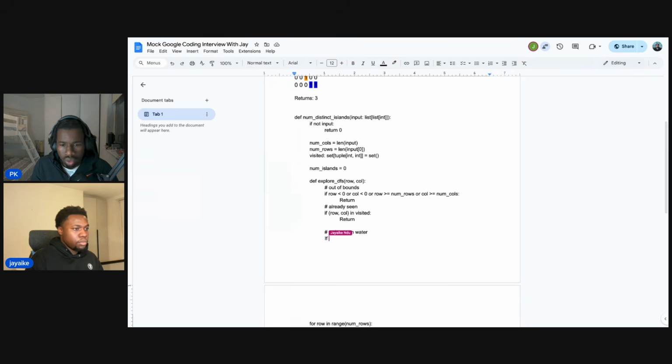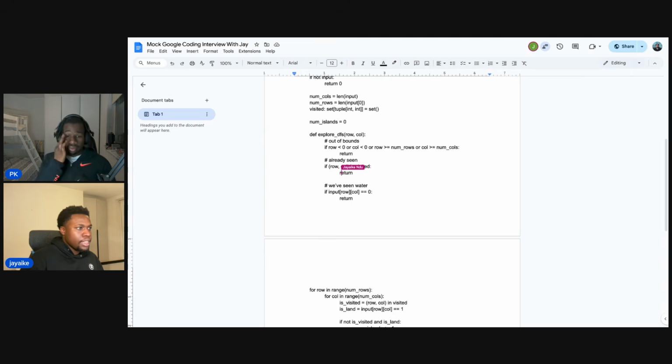If input, row, actually I just realized that I used grid here. This should be input. If input row of col is equal to 0, 0 is for water, then we will return. So these are, from what I can see, our 3 base cases.